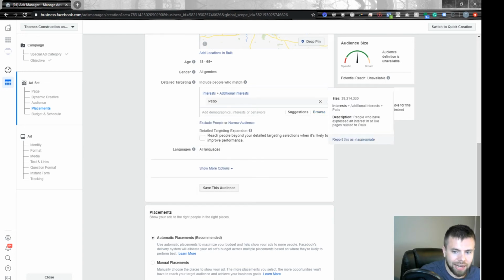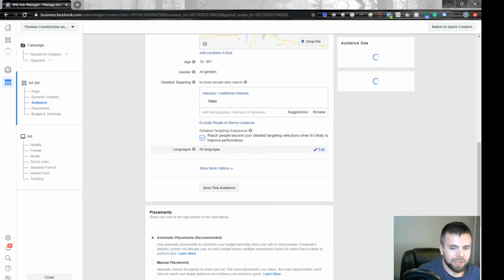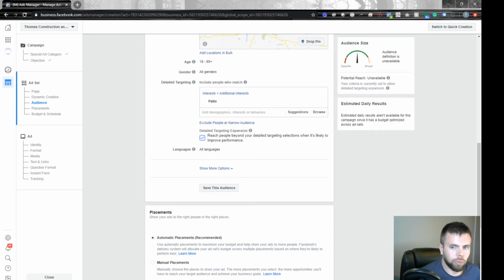So outside of that, you can choose detailed targeting expansion. And what this is, a lot of times as marketers, we can get a little too narrow, right? The AI isn't perfect. There are people outside of this demographic that may potentially be interested in this product, but maybe don't closely resemble exactly what we set here. So if you tick this, it gives you a little bit more of a broad scope, so you're not as narrowed. So that's more of a use-as-you-wish type of option.